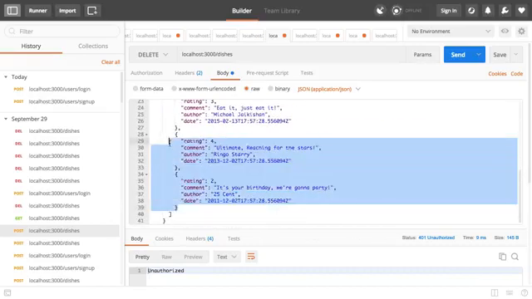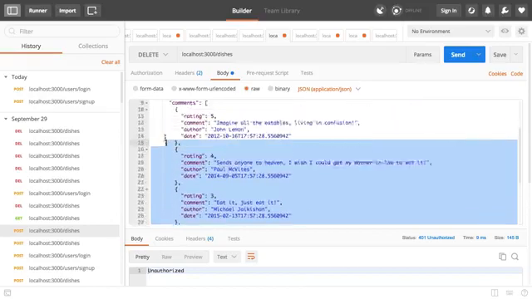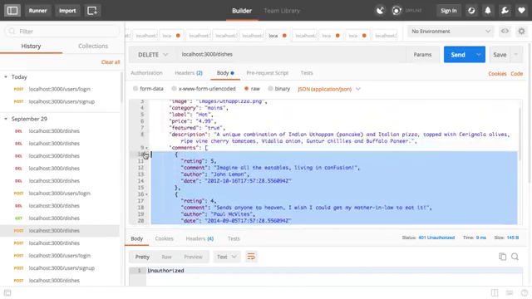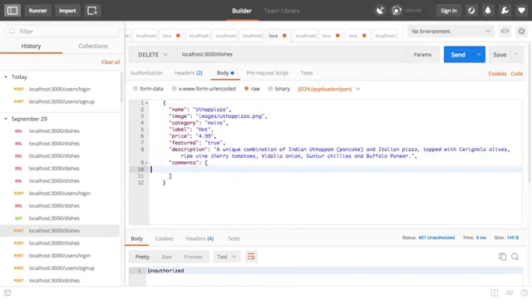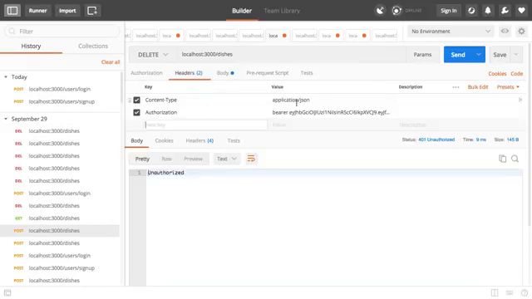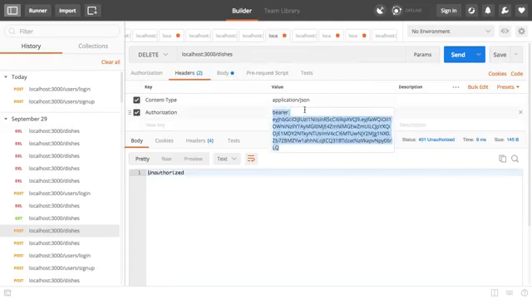So I'm going to delete all these comments from submission, because now we expect the user to post comments on their own. And when the user posts comments, we will automatically add in the ID of the user into the author field of the comments.